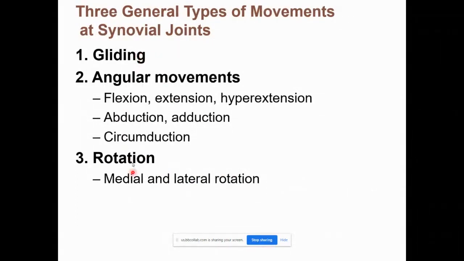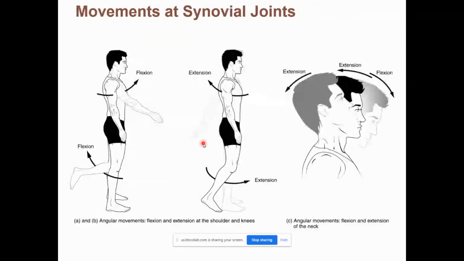All right. So with the movements at synovial joints, if a movement is described, you should be able to determine what type of movement it is. So just to give you some examples, if we bend the knee, that's flexion. Bend the elbow, that's flexion. Raise your arm forward, flexion, right? Bring your arm back, flexion. Or sorry, that would be extension.